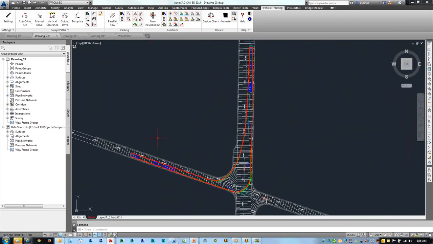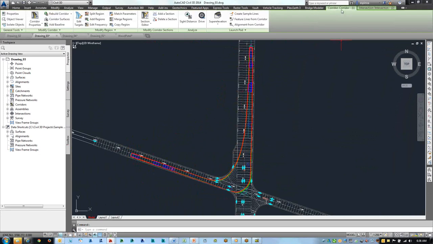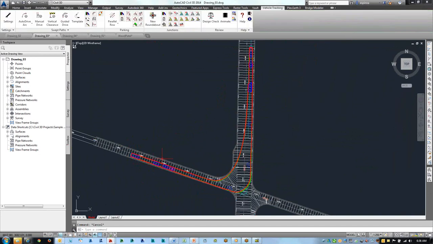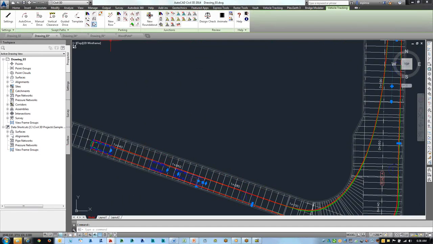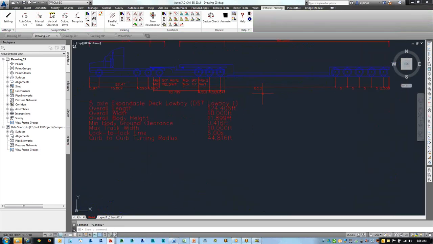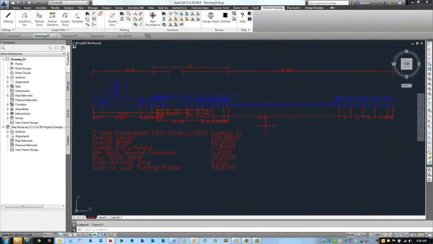Now in this drawing, not only do we have a path of a turning vehicle, but we also have a Civil 3D corridor. As I touch here, we see that we have a Civil 3D corridor called Corridor 1. Now this particular vehicle, I'm going to select that and drop in the profile of this vehicle right about there. This is what's referred to as a lowboy, incredibly long, right? It has double articulation here.